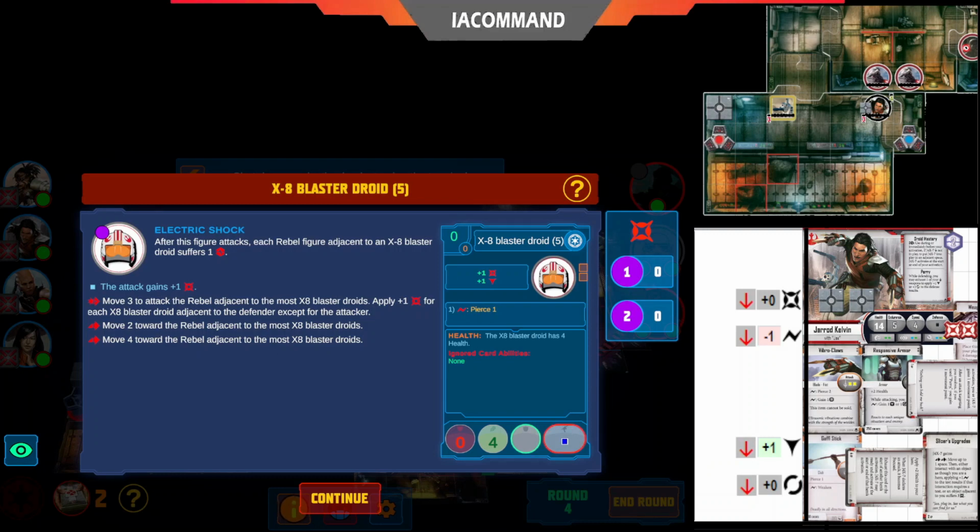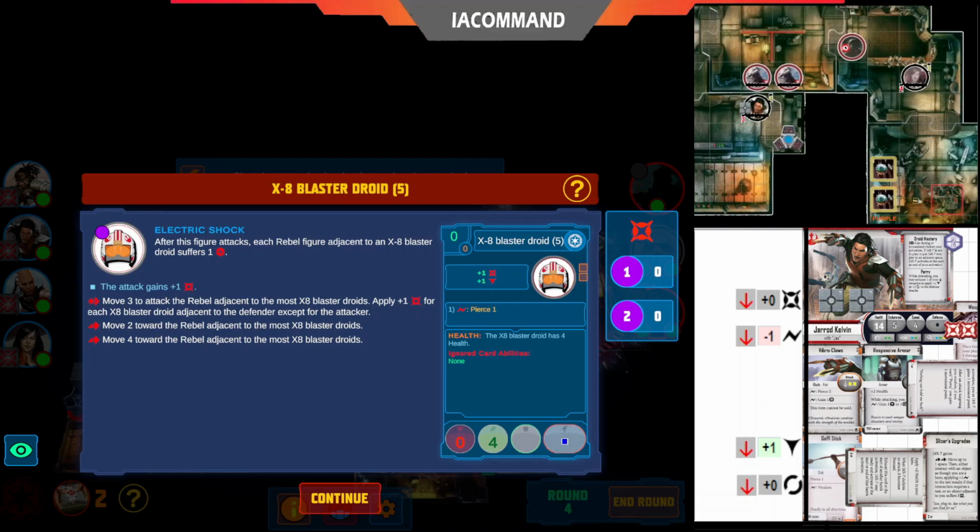Move 3 to attack the rebel adjacent to the most droids. So that, I mean, they would go after Jin, but I think instead it makes more sense to go for Dracata since they're healthy. And it's going to do +1 damage and +1 damage. So +2 damage. I am going to use, let's see, do we want to use Dig In on this one or the next one? The next one's going to be +3 damage, so let's go with the next one.